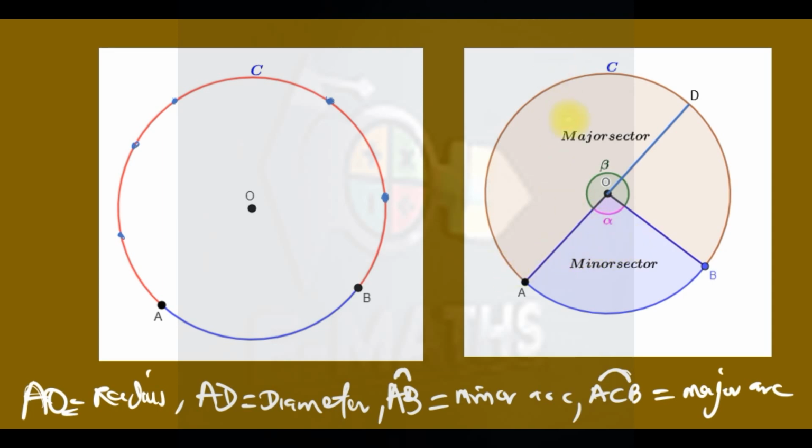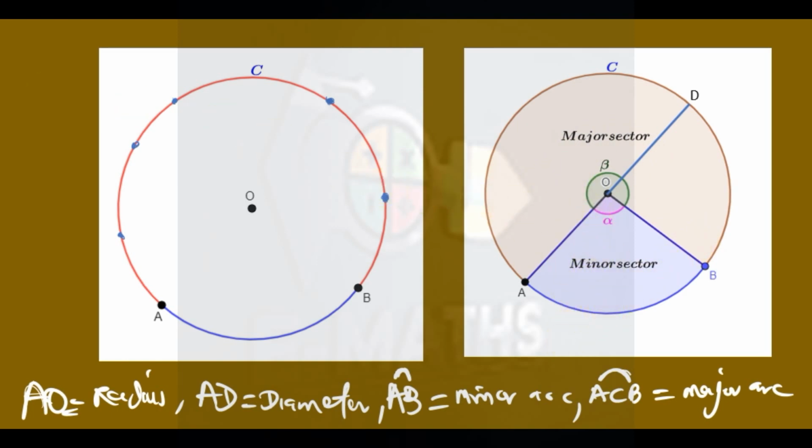So coming to sector. A sector is just a portion of the area of that circle, because the area of a circle is everything here. So just a portion of that is the sector. So I'm saying that area AOB is a sector, but it's a minor sector because it contains the minor and smaller angle. While the major one is the one formed by beta. So that's the minor and major sector.